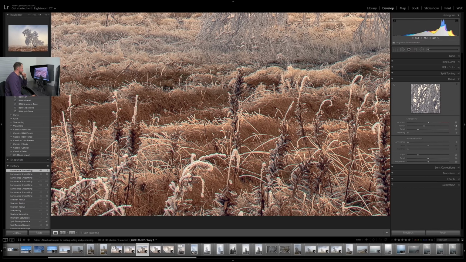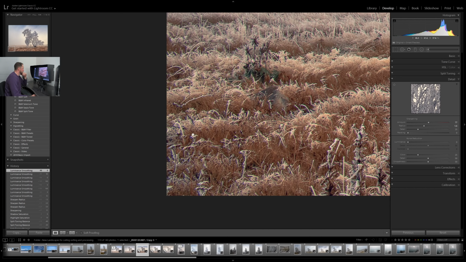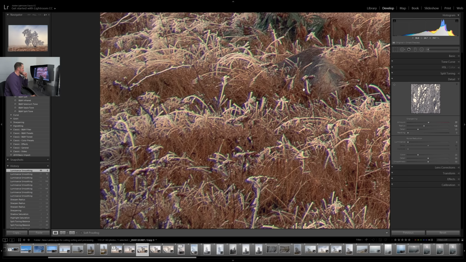Now, lens correction. This is a good one. If you look in the left-hand corner here, every lens has something called chromatic aberration, and that is, without getting too technical, basically a fringing that will appear in your photo where you start to see green on one side of a line, magenta on the other, and it can look pretty horrible. Here you can see it if you're looking closely. Let's come in even closer. You can see this fringing.